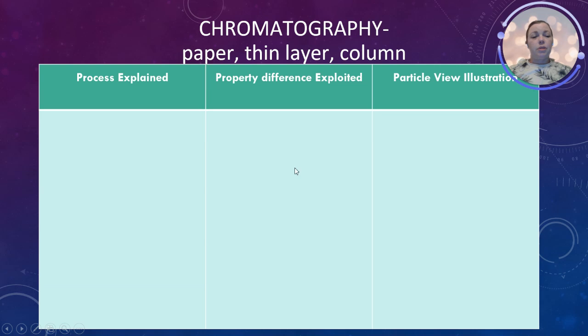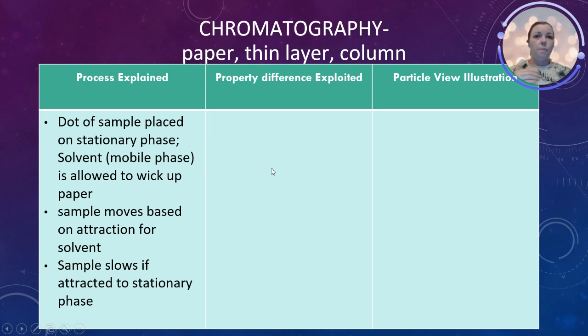Most often in AP Chemistry, we look at paper chromatography, but we're going to talk about it in general right now because they all follow the same principles. So you have a dot of a sample, or sometimes the solution itself is just poured, in the case of column chromatography. But with paper chromatography and thin layer, you take a dot of your sample and place it on the stationary phase, and it's a small dot. You might use a toothpick or a capillary tube to put it on your stationary phase, which could be something as simple as filter paper or chromatography paper.